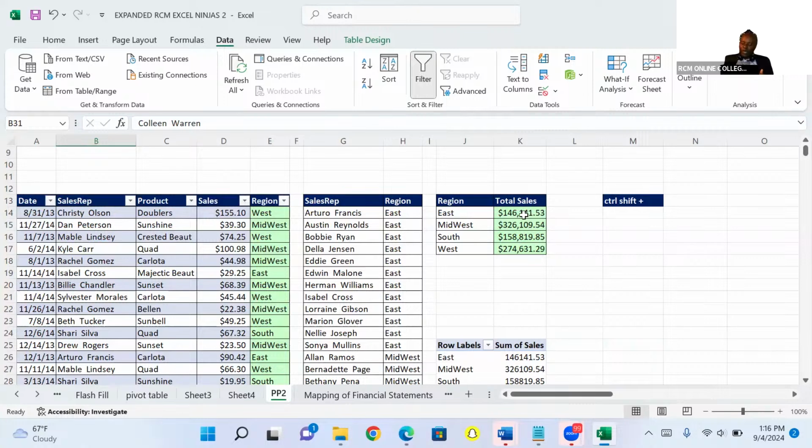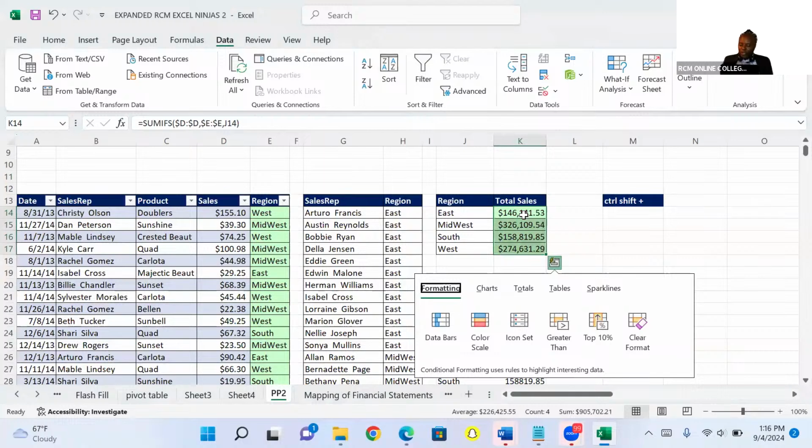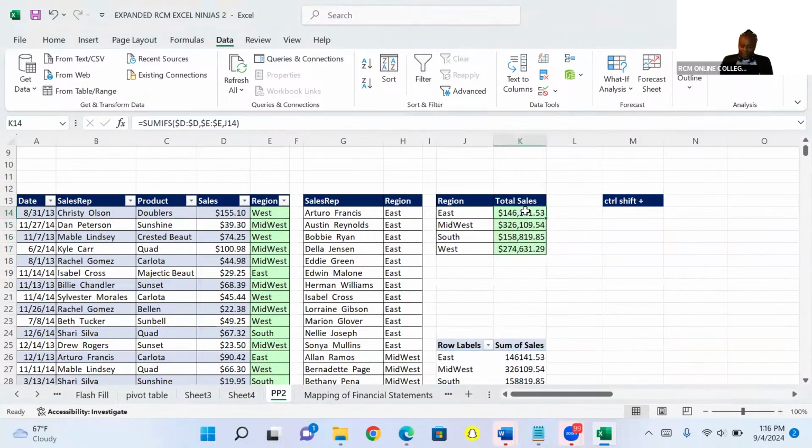Actually, the concept that I would want everyone here to repeat is how to get these conditional sums. This is the most important thing for me. How do we get these conditional sums? You see, we have here the sales for all the regions. But your manager tells you, hey, we don't want sales for all the regions, West, Midwest, East. No, we only want sales for the Eastern region alone, East region.